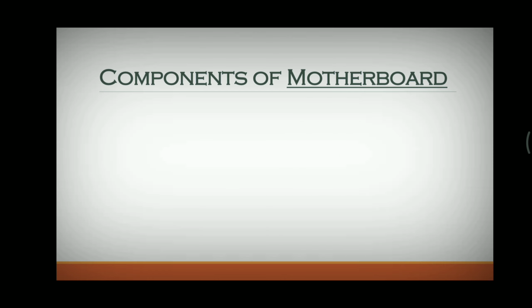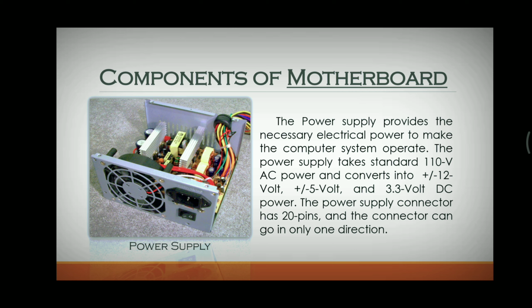Power supply. The power supply provides the necessary electrical power to make the computer system operate. The power supply takes standard 110 volts AC power and converts it into positive negative 12 volt, positive negative 5 volt, and 3.3 volt DC power. The power supply connector has 20 pins and the connector can go in only one direction.